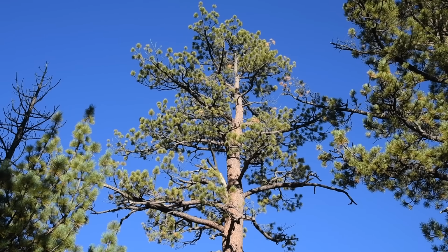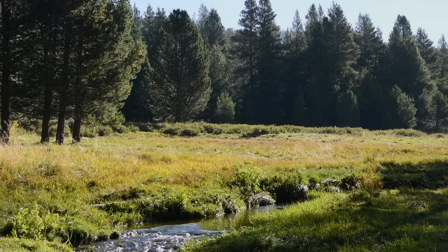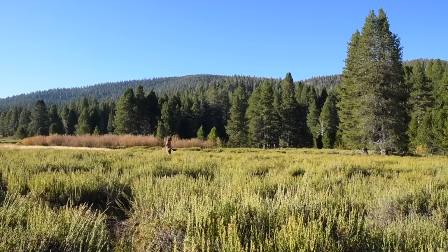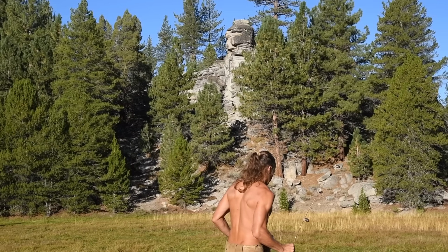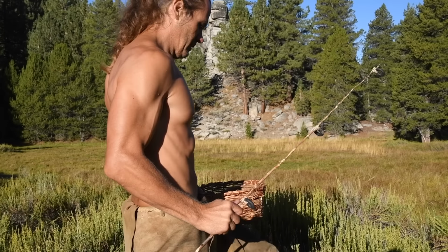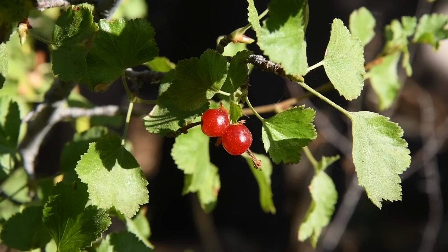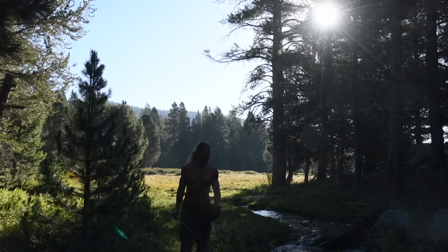The end of summer is a magnificent time to be in the higher elevations of the mountains. The days are warm, the nights are cool, and there is an abundance of food waiting to be harvested. Water continues to seep through the ground as a result of snowmelt from the higher peaks, and this water collects in small streams. These streams are home to native trout.